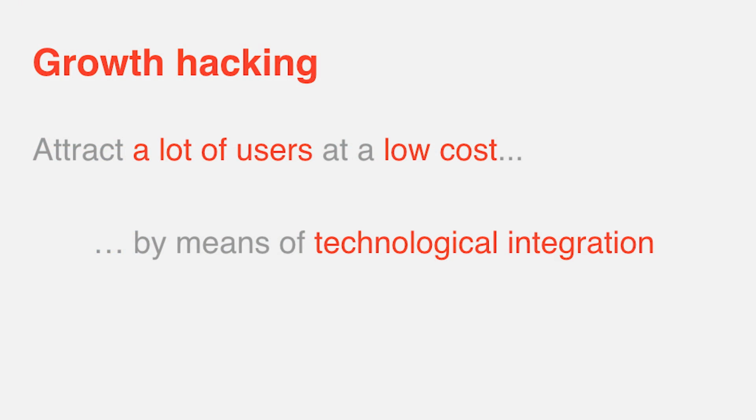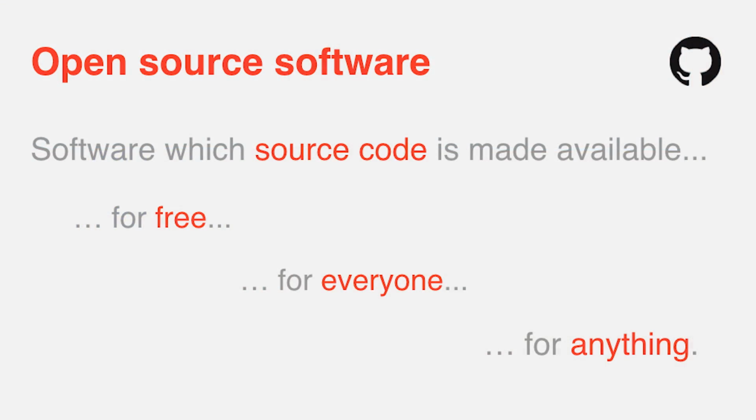Now I'd like to stand back and take time to think about what we are talking about. Growth hacking is about attraction: getting a lot of users, usually quickly, at a low cost. And open source means source code that you open to everyone for free. For free means you can't ask for anything back in return. For everyone means you can't limit it to a small part of a community, and you can't control who will access your source code, so it can even be competitors.